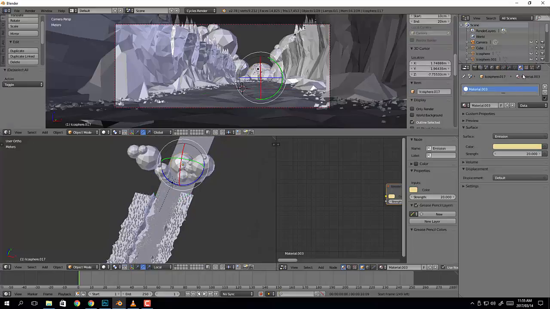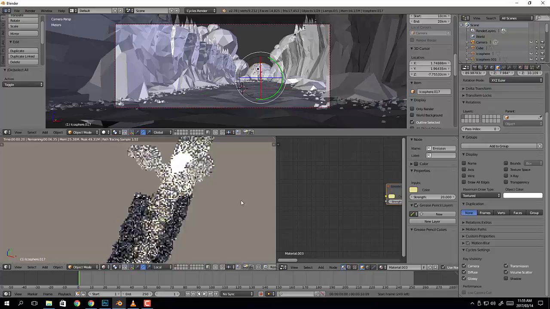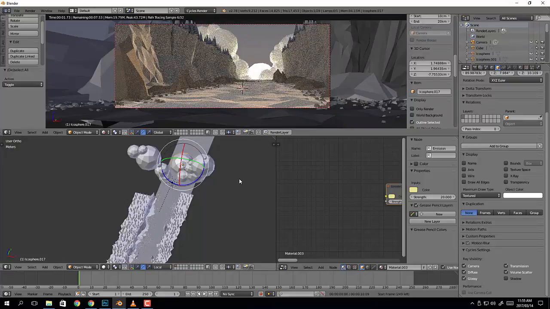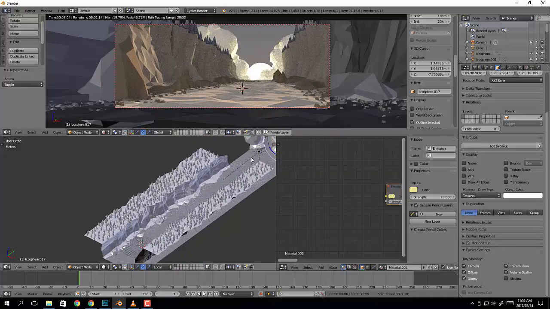I think that also shouldn't cast shadows. That's better. Okay, losing a lot of detail there though, so let's see why.